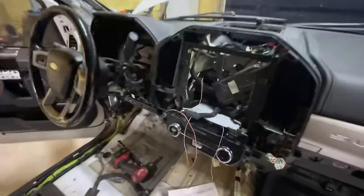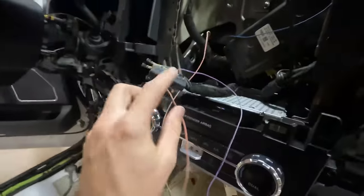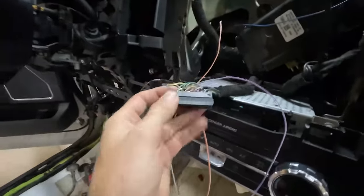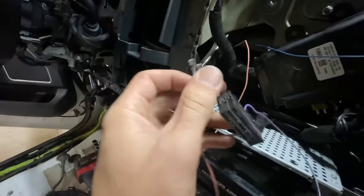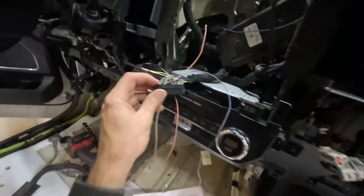All right, so the dash is back in the truck. Now we're doing a little bit of the wiring. So right here I have the APIM connector, which is basically the computer for the screen. You can see these two wires, 54 and 53, which are the two on the end, are actually a CAN bus. The new 2022 screen doesn't run on a CAN bus system. It runs on an HS speed, a different network. So if you have the CAN bus connected to it, it won't boot up.